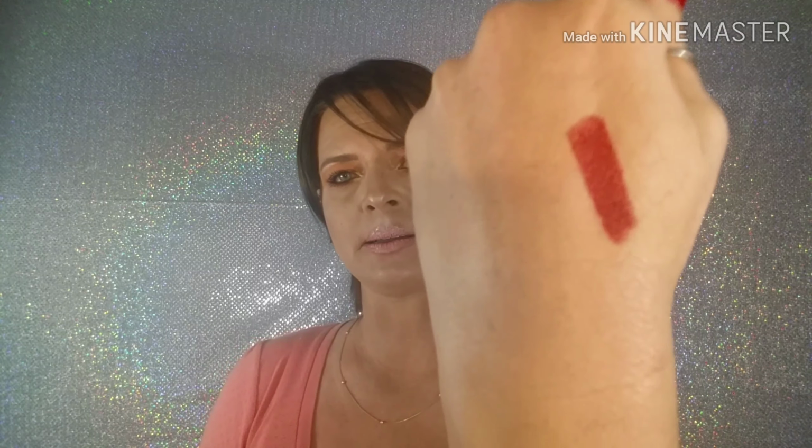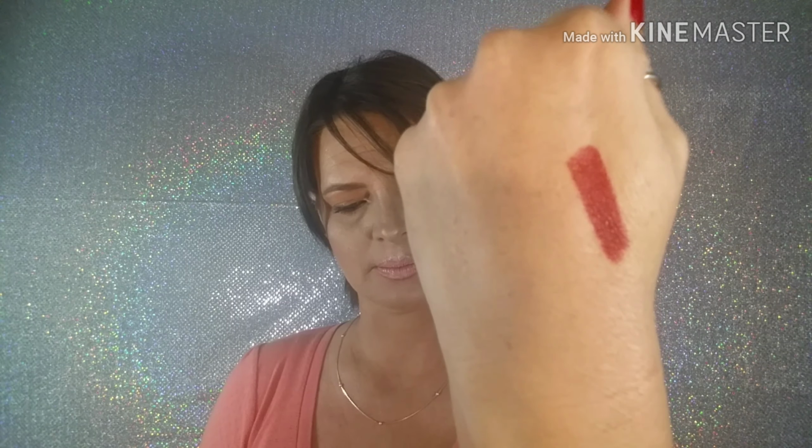And the last thing in here is Lip of Your Life. It is a Bite Beauty Amuse Bouge lipstick in maple. This is what that looks like. You do get quite a bit of product for such a small container. And that's what that color looks like. A high impact lipstick in a rich brick red color with a soft creamy texture. Now, I have not had anything by Bite Beauty, so this will be my first experience with it.